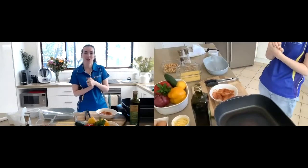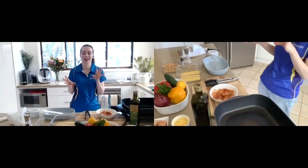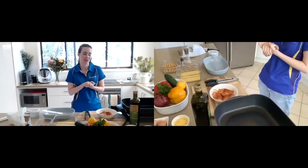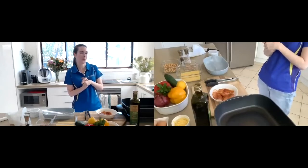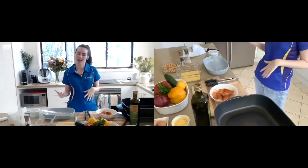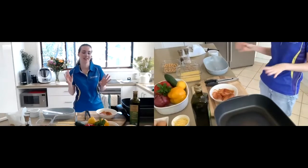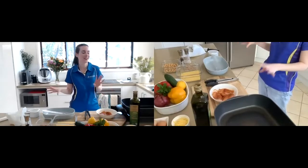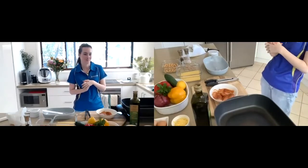Today, we are making two very quick recipes in under 30 minutes. So we've got a chickpea and couscous salad, and we've also got mini vegetable quiche. And both of these, I think you can really make your own. That's what I say every week about recipes being the starting point, and what can you do to make it work for you and what you have on hand. I think these are two really great examples of recipes which are very flexible and you can have a bit of a play around with yourself.